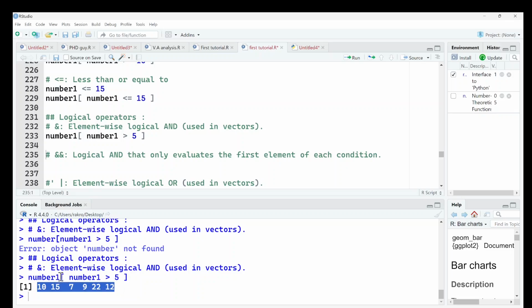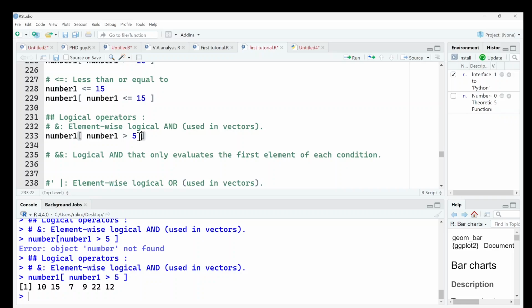Now we said we want to check those numbers that are greater than 5 first, and then less than 15. So we've evaluated for those numbers that are greater than 5. Now among those numbers, we want to check those that are less than 15.